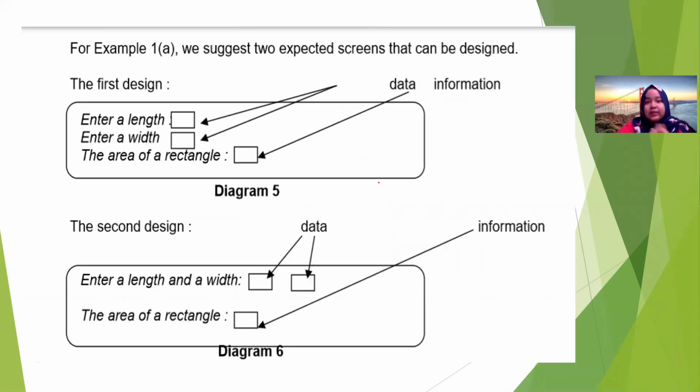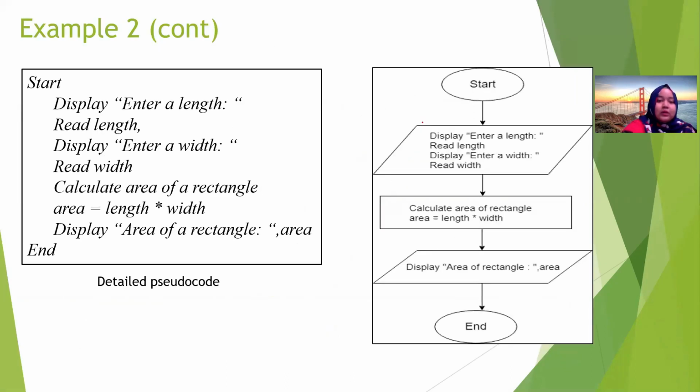So ini expected output screen yang kita dah buat semalam. Okay, boleh tengok. Yang ni saya tak gemar sangat, ni tolong jangan buat. Awak kena gunakan macam ni, minta satu persatu, more proper. Okay, ini adalah detail pseudocode yang awak kena buat berdasarkan expected output screen. Daripada expected output screen tu lah kita dapat pseudocode kita.